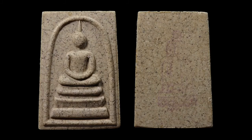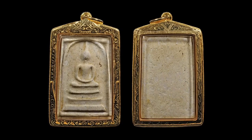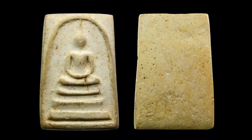And notice this, even in this Pim Somdej Wat Rakang, this armpit is always higher than this armpit, is always deeper and higher. And this side of the arch is always closer to the edge of the amulet than this side of the arch is to the edge of the amulet. You will almost always see that. And you will see Jiwon, a Chai Jiwon, a piece of his Jivara robe here connecting from his knee to his elbow, and not on this side. You'll see that on every Wat Rakang. So you can see here the Jiwon coming through. You can see this armpit is higher. Yeah. So that's something you will see on all Wat Rakang. This also higher armpit. This also closer to the edge.